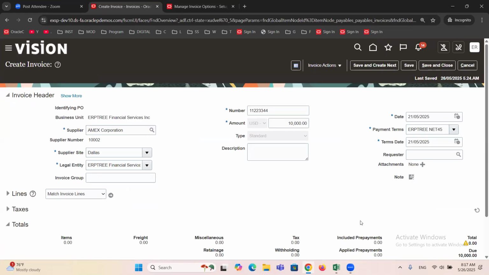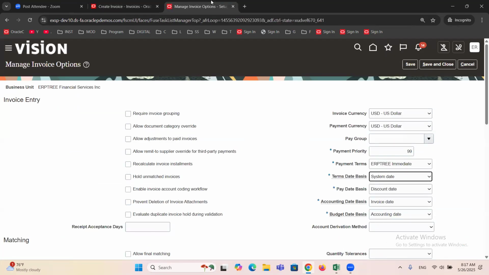It's a very important point when you talk to the client. You have to ask the client, on what basis do you calculate the due date when you enter the invoices? If they say within the scope, we can provide the solution. If they are telling some other stories, those we cannot implement, but we have to think through whether there is any possibility. But ideally, this is what Oracle is providing within the scope. Mostly we come across invoice due dates being calculated with the help of term date.